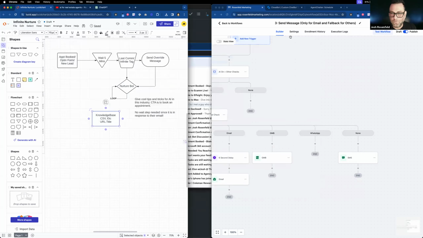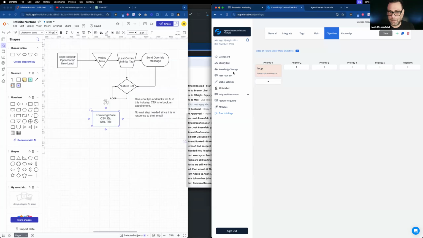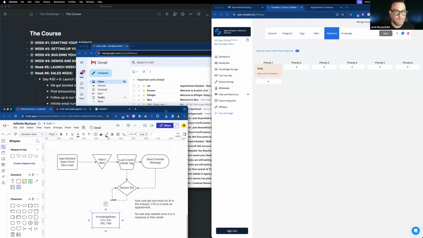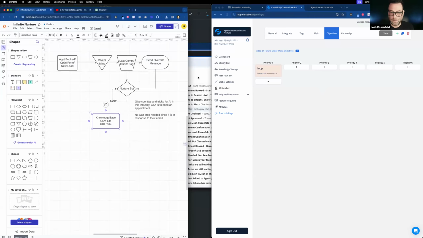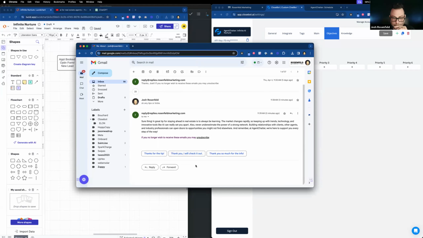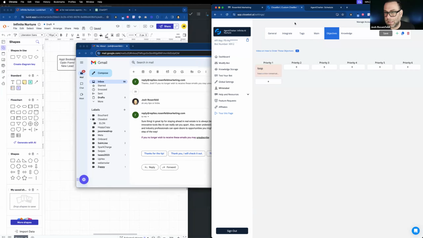Okay. All right. So now let's look at our knowledge base. Well, I got that from, where's that window? Okay, there you go. So it did it. Gave me a good tip, gave me a good trick, but it didn't continue the conversation. It definitely didn't get anything from the knowledge base.